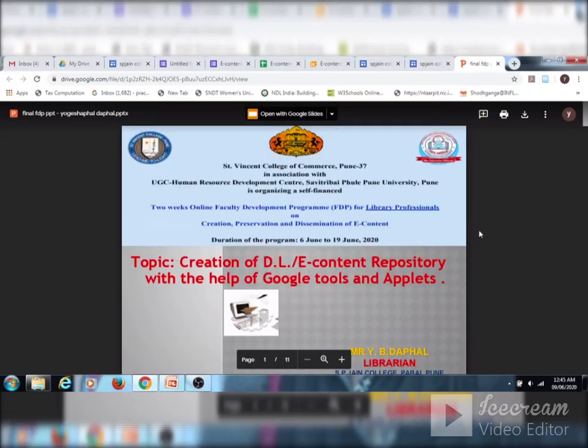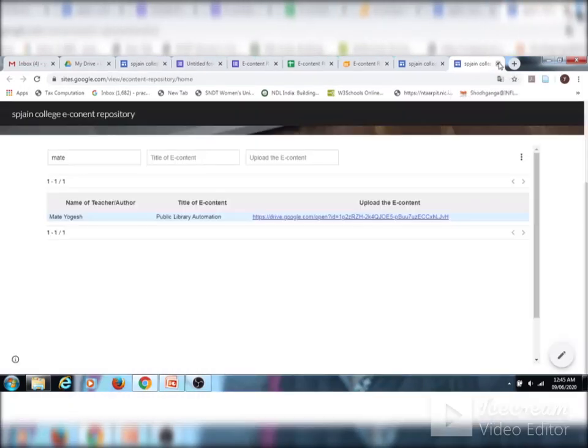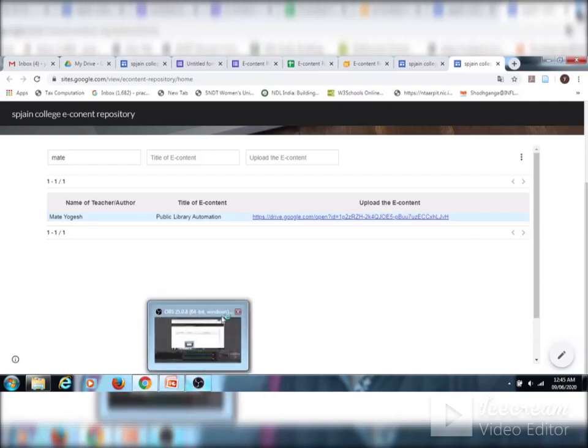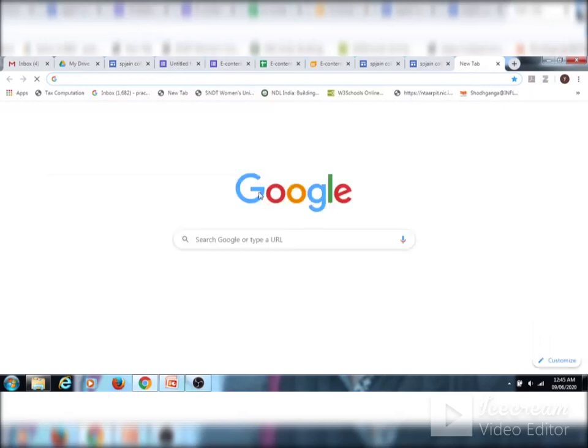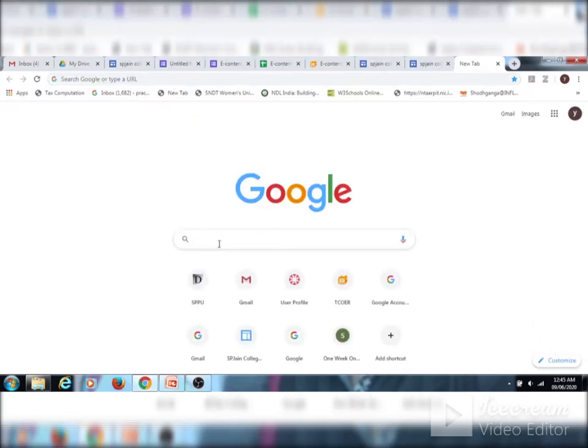In this way, you see this is a searchable e-content repository. Now we can copy the web link and just trying to paste in a Google, whether it is working or not. It's working perfectly. Thank you.